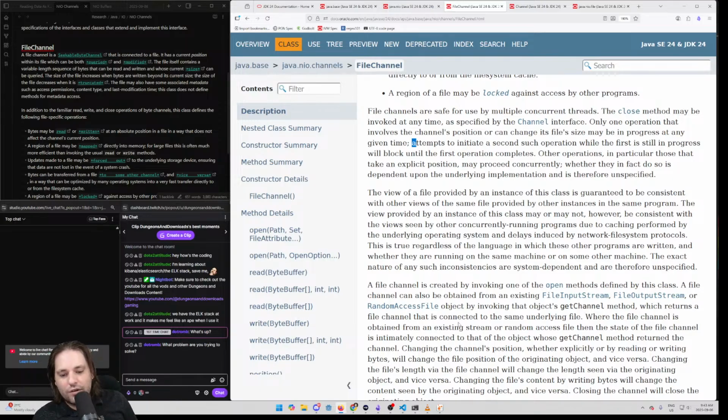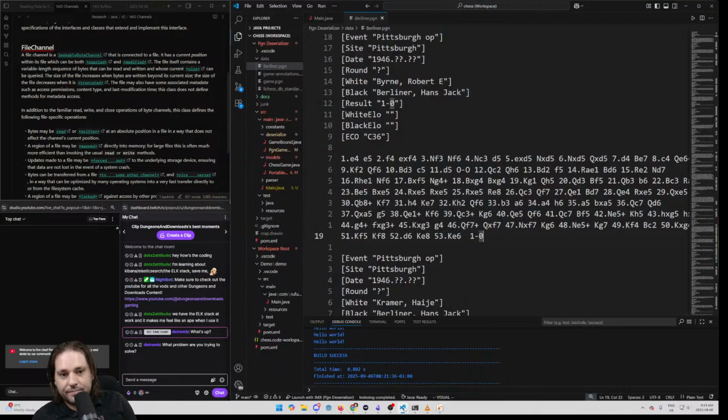So we've already gone through and did a proof of concept, just mucking around with byte array input streams and buffered input streams and random access files, and how we can get IO to be as little of a consideration as possible. But basically we have to read in a file like this.